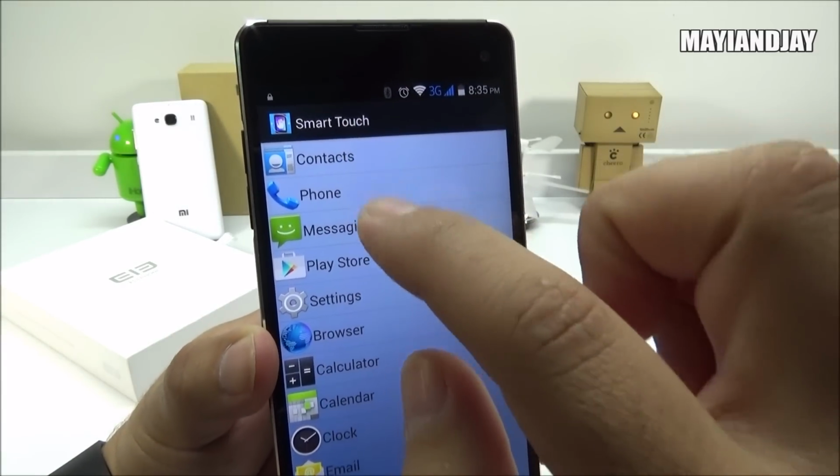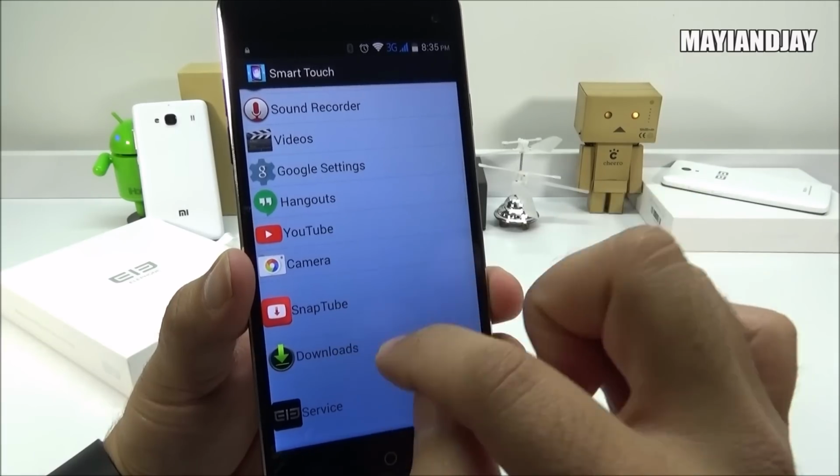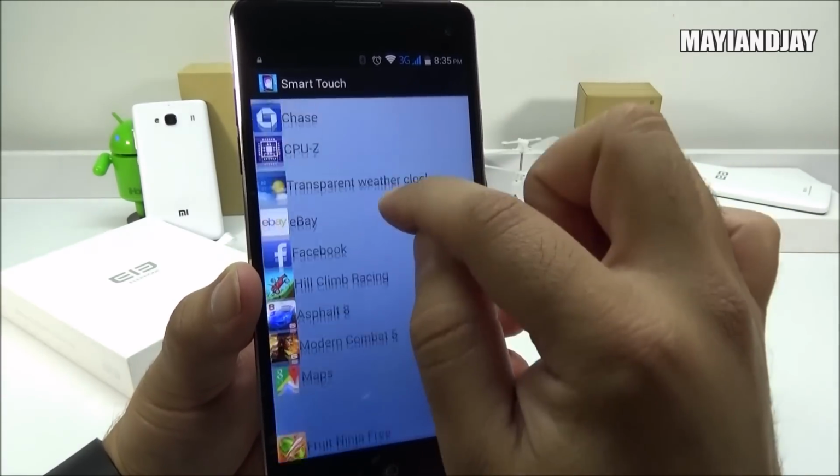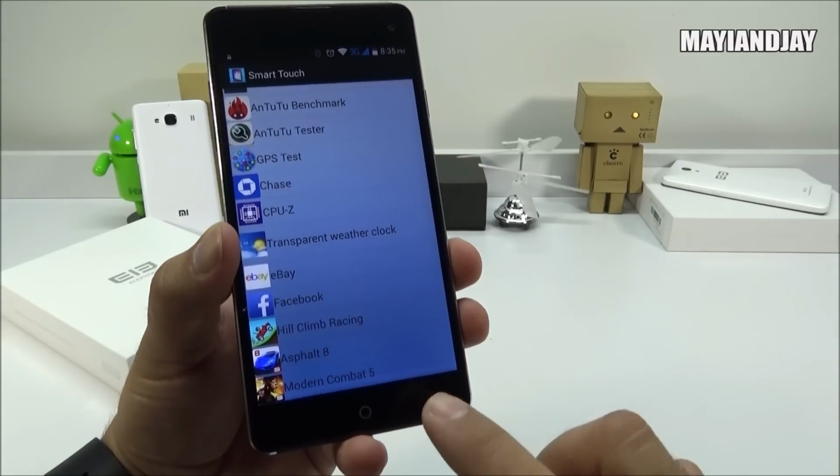For example, this is going to be the letter O. The letter O, we can set it up to many other applications, even applications that we recently downloaded. We're going to see that here on the bottom. These are all recent applications, and you guys can choose whatever one you want to open with.